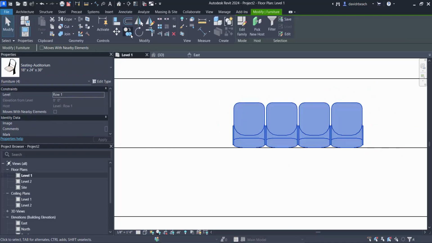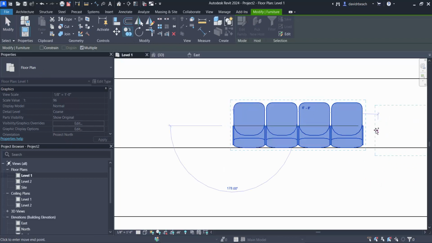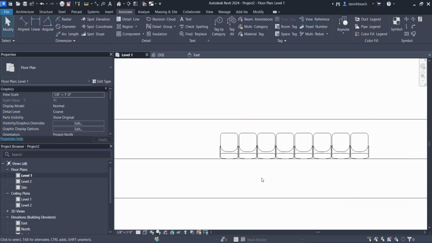And then I could select more of them, and I could copy more of them. But that's what I was talking about as being the fast track to getting carpal tunnel syndrome, as well as it takes a lot longer. And it also doesn't really work like your chair manufacturers actually work.